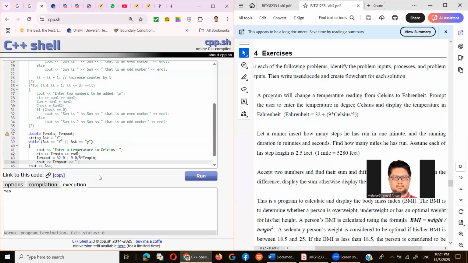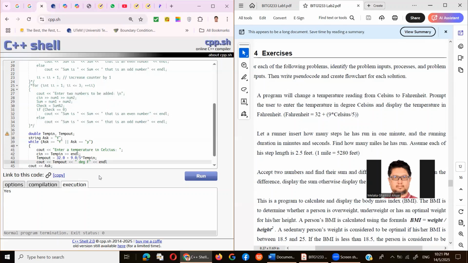Then put degrees Fahrenheit or degrees F, something like that. Then, yeah, I guess endl.